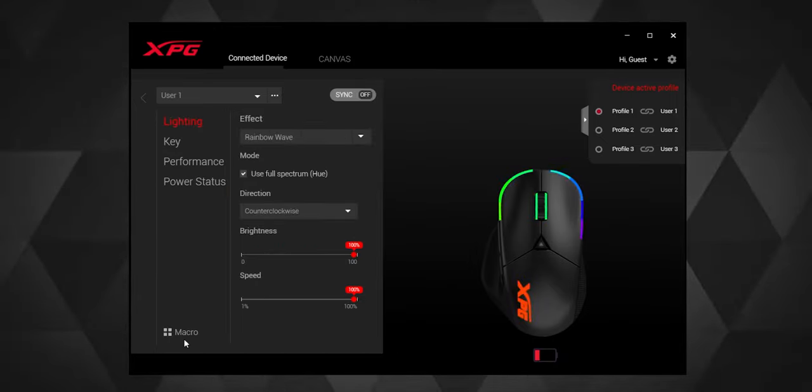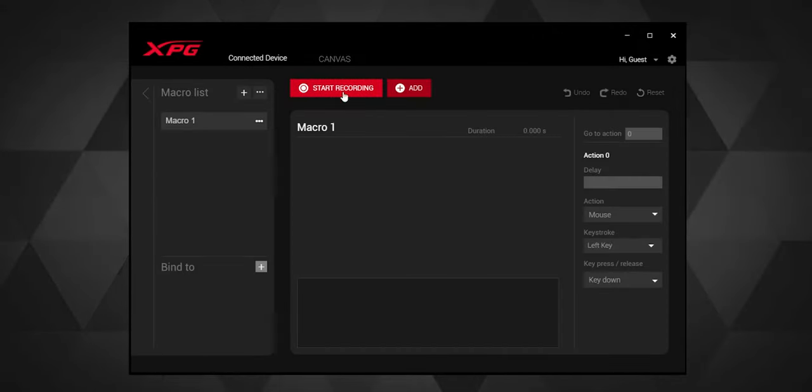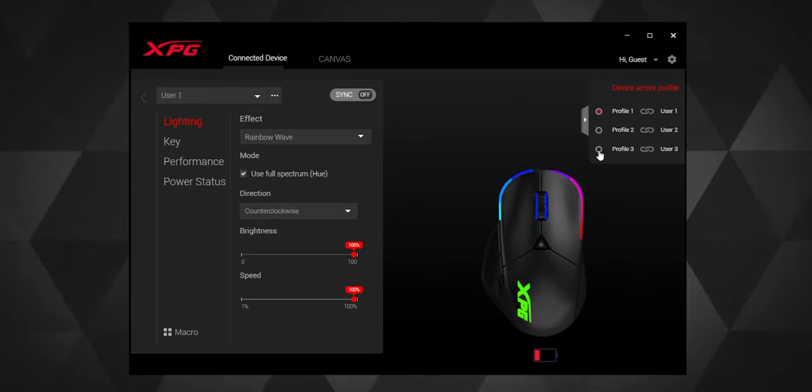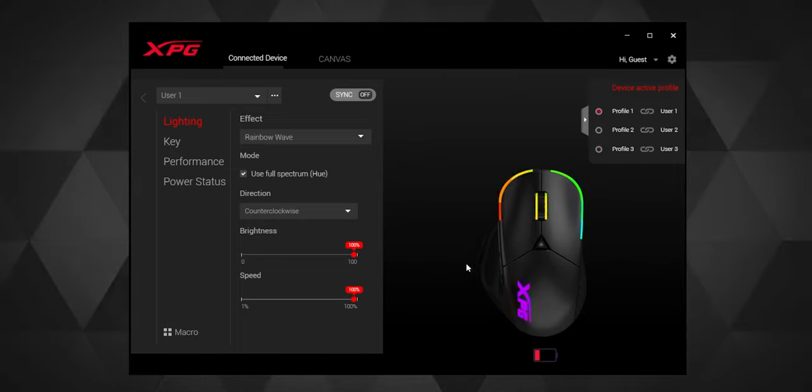Even after all that, there are more features like you can set the macros, and then there are a bunch of profiles that you can save here, which will also be stored inside the onboard memory of the mouse. So in case you decide to remove the software later from your PC, you can.